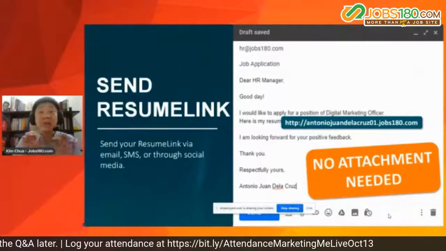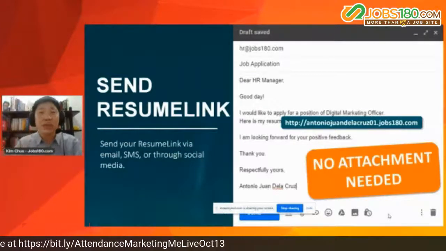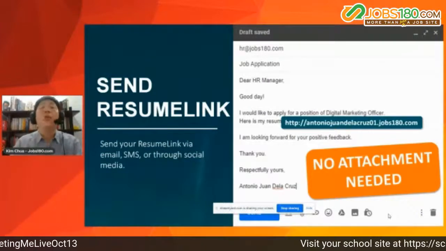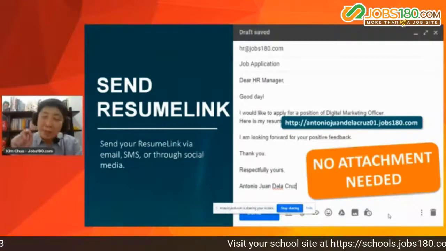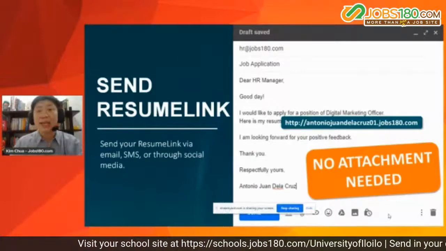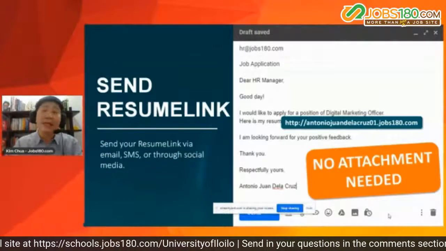And this is my resume. Ano gagawin nyo? I-attach mo yung Word file mo or PDF file mo. Tama? If that is how you're doing it, wag mo nang gawin yon. Wag ka na mag-attach ng anything sa email. Pampabagal lang yan, tsaka makaluma na yung style na yan. Bakit ko sinabi yon? Kasi hindi mo na kailangan talaga mag-attach ng anything.